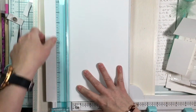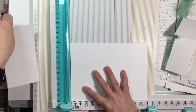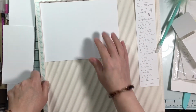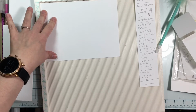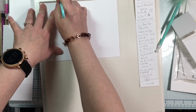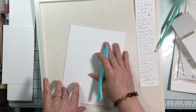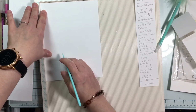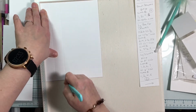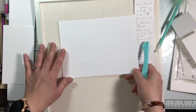Six inches, 8 inches. All right. On the 8-inch side, we score at 1, 2, 6, and 7. And then on the 6-inch side, we're going to do 1, 2, 4, and 5. Okay, this is going to make our drawer.